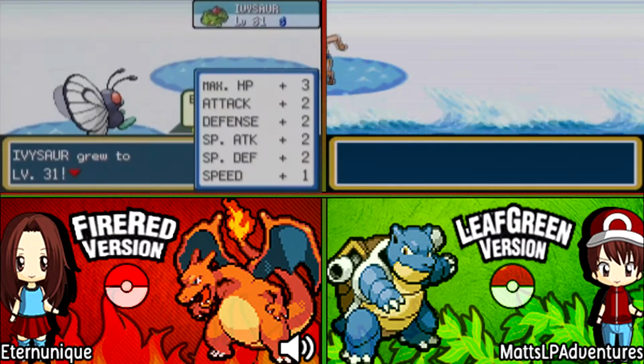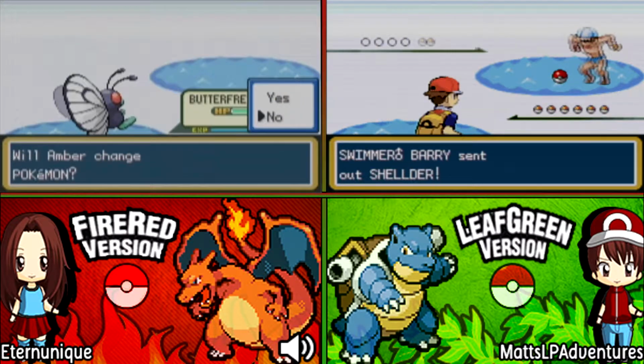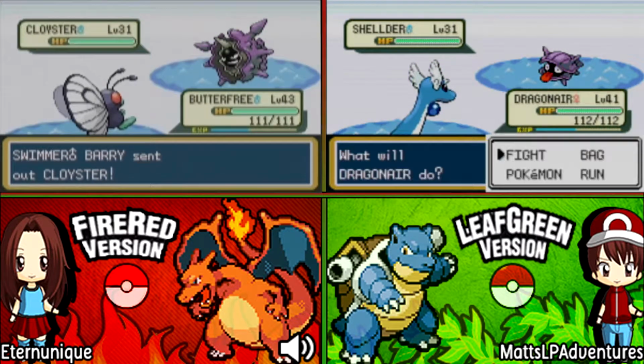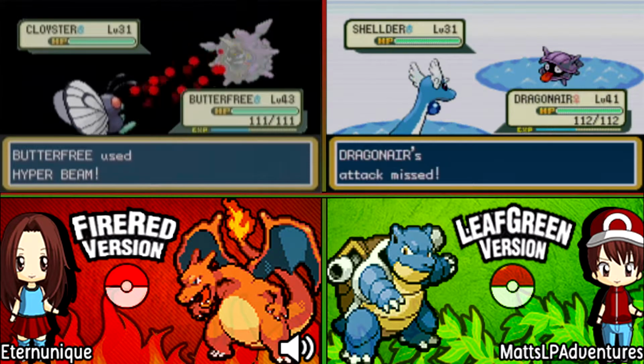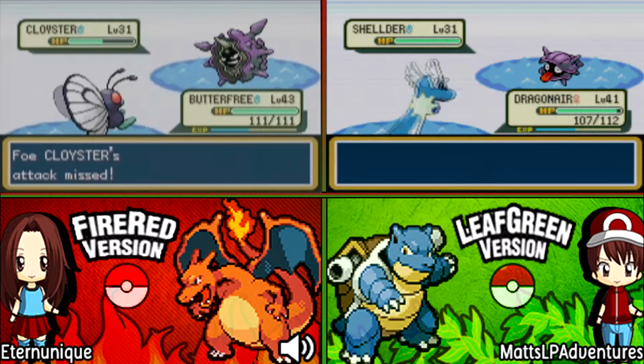Uh oh. One more level. Yeah, I couldn't believe it. You actually managed to get him up to level 32. That's great. He was only level 6 when we got him. Holy crap. That worked out. Oh, that's a normal attack. I know, but okay. At least they'll do half damage.